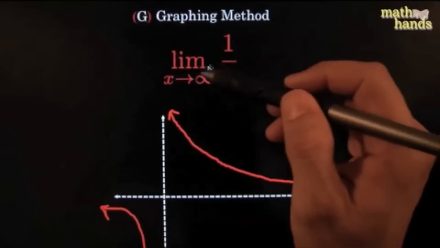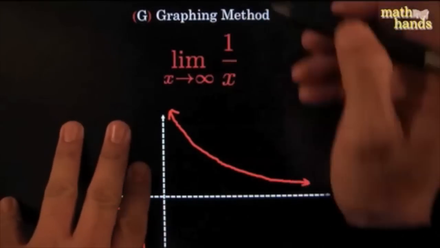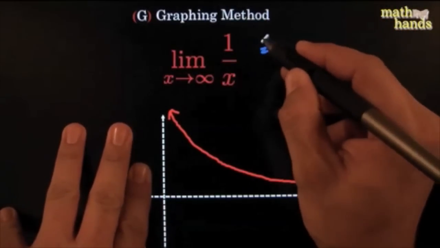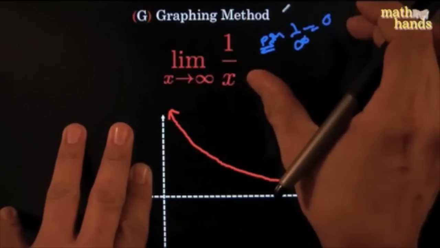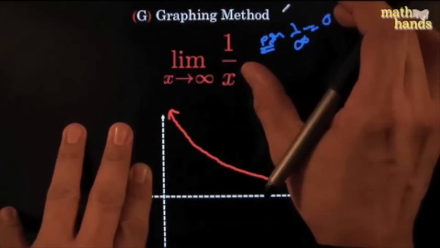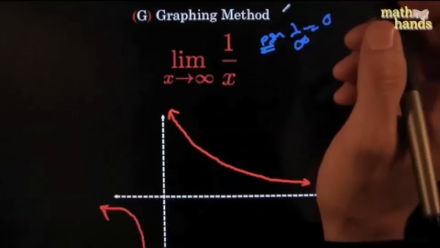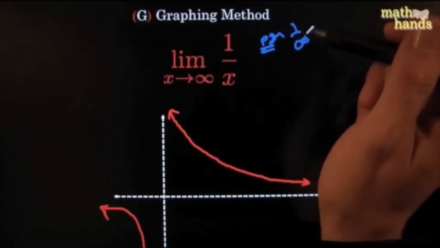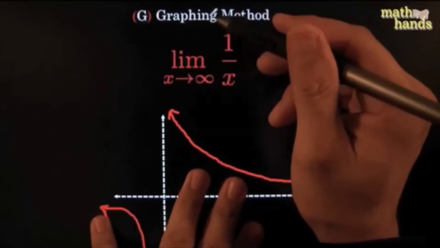So suppose you wanted to find the limit of 1 over x as x goes towards infinity. I know we could do the plug-in method. If you did the plug-in method, you would just get 1 over infinity, and that's equal to 0, and you'd be done. That's not the point. The point is I'm trying to practice a new method. We're trying to do the fourth method here. So we'll put that aside for now and try to look at this way of looking at life.